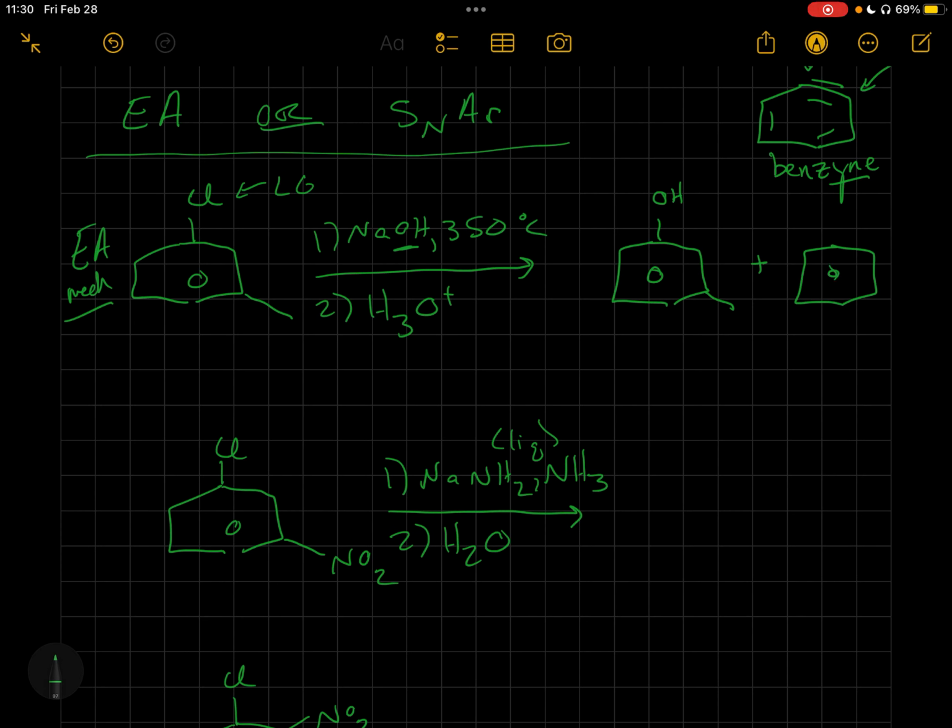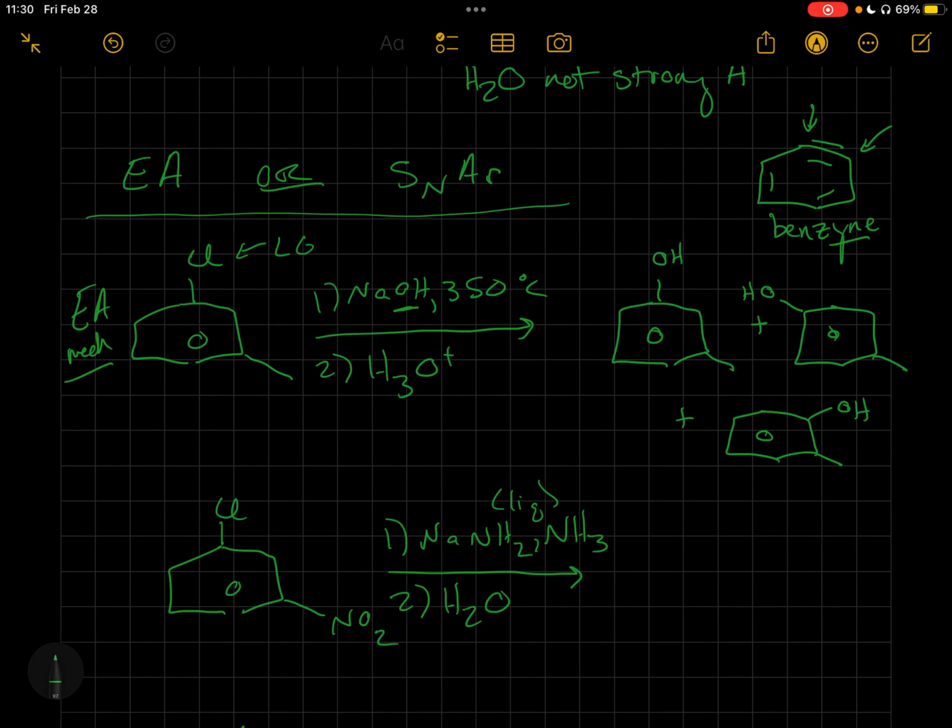So we actually have two more products that we can draw. One of them is going to look like this. And then we're also going to have a third one where, and you may know where we're going at this point, we're putting our two functional groups ortho to one another. So we've got our meta, and we can also have ortho and para because of the benzyne intermediate and how that could potentially form via the mechanism that we can go through a little bit slower on Monday.